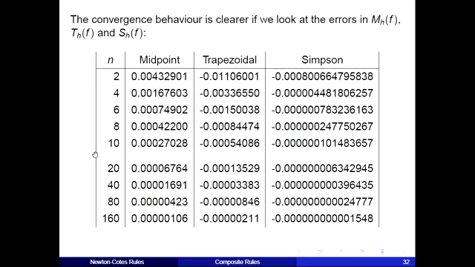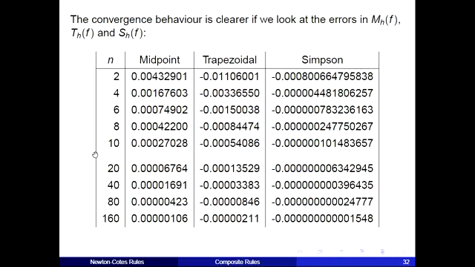How is it coming from the table? What's n? So you see, what is n? So n is the number of subintervals, and h is just 1 over n. Yeah, so h is just 1 over n. So this one is 1 over n1, and this one is like 1 over n2, right?